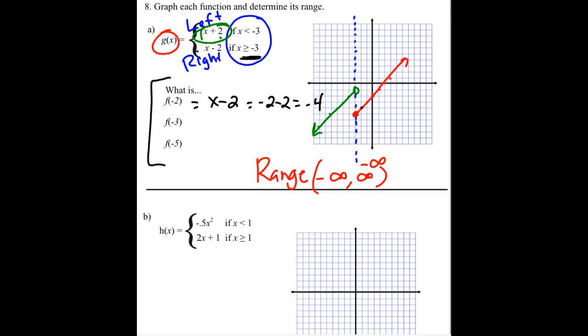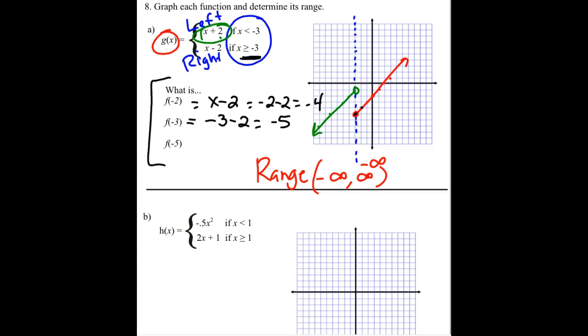Which function do I use for negative 3? You have to be careful on this one because you see both domains have a negative 3 in, but which one has it equal? The bottom one. So again, I'm going to use that red graph, put it in to that bottom function, and when I check, if I go over to where x is negative 3 and go down, I am hitting at negative 5.